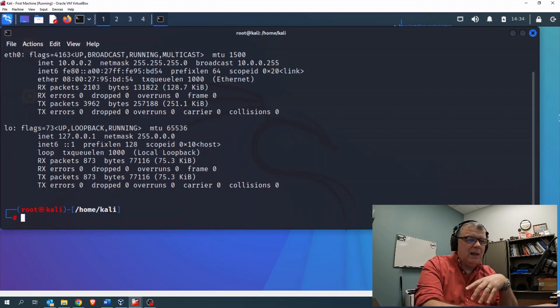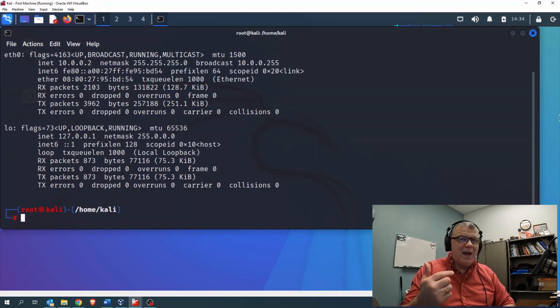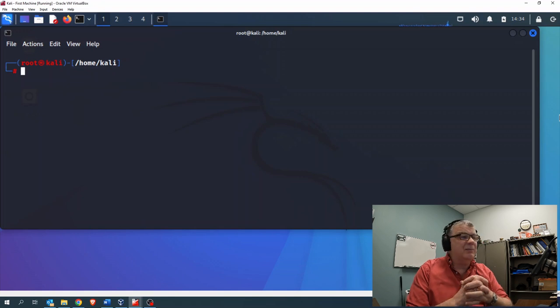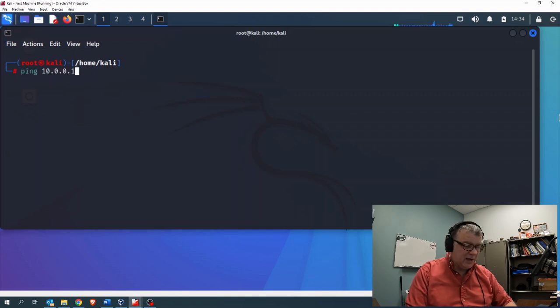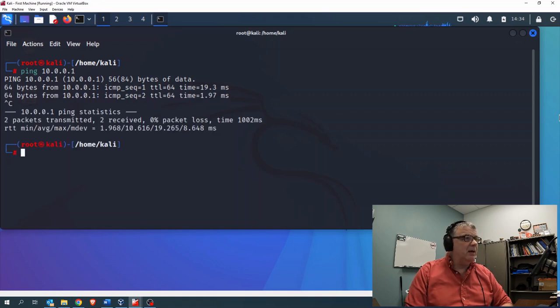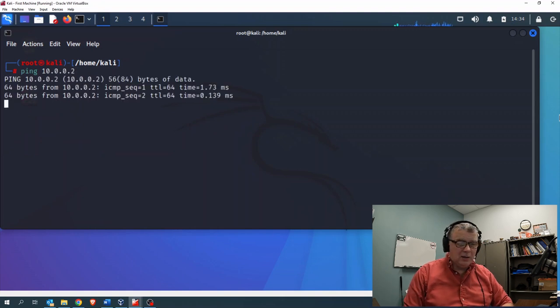Now, one of the first things that a lot of people may do is immediately run to ping. So let me clear my screen and imagine that I automate this process. I'm going to do this process by hand for this demonstration, but imagine I automate it by just using ping. I'm going to ping 10.0.0.1. All right, there's life there. I'll write that down. I'm going to ping myself. All right, there's life there.